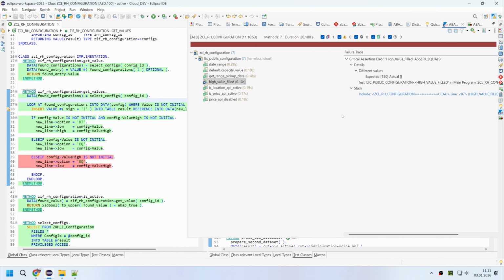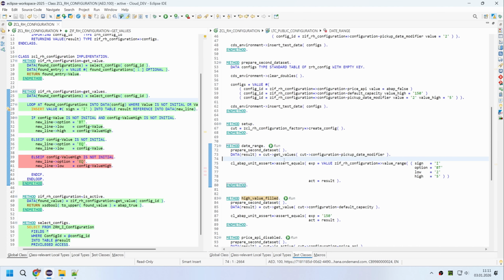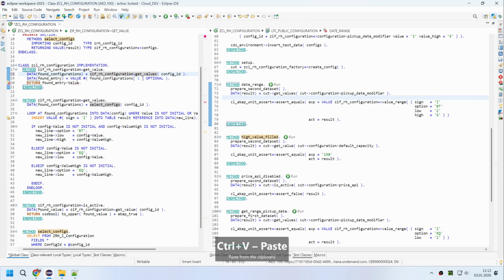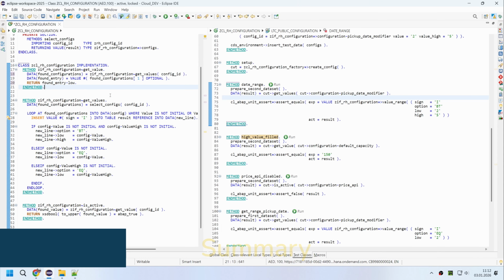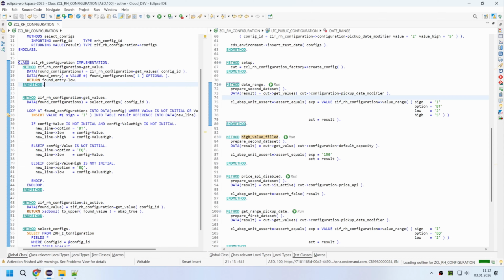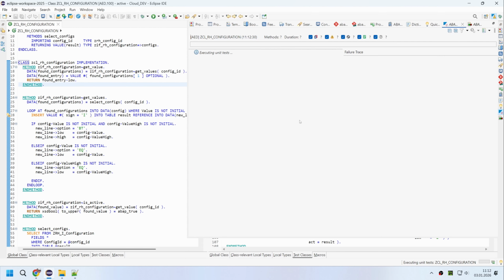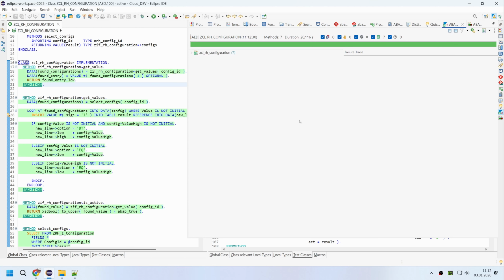The getValue method directly uses the database result, and we find no special logic for the high value here. As a correction, we use the getValues method, read the first row and return the low value. Since our class is now equipped with sufficient unit tests, we can implement the modification and validate through the test that our functionality continues to work as desired. All test methods are green and we have achieved 100% coverage in every method.